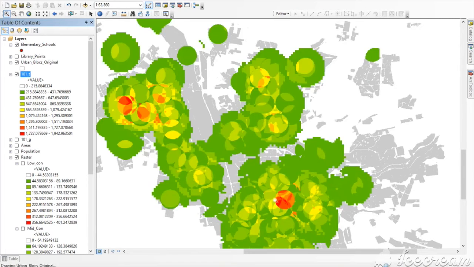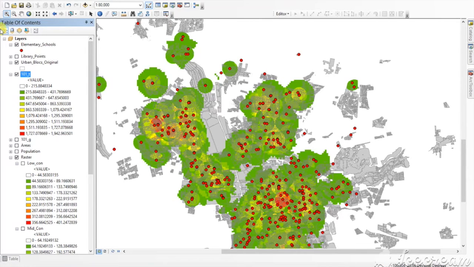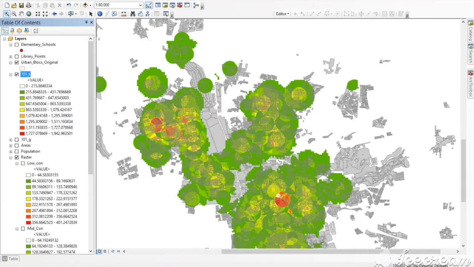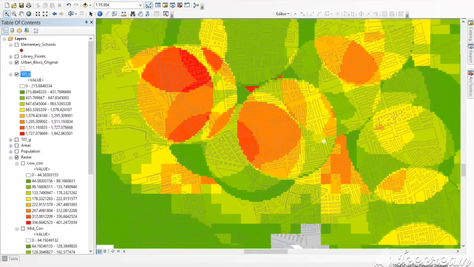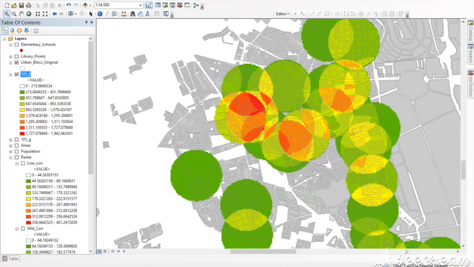Okay, so let's play this one, and that's about it. Let's see. Over here we can see that this is a good area to put a library, with the exception that there are a lot of services around the city center, which is this one. And what we're looking for is places that have a high concentration of students but don't have these services. So we can start with this area, it would be really beneficial for the people living around here to have a couple of libraries, culture or museums.